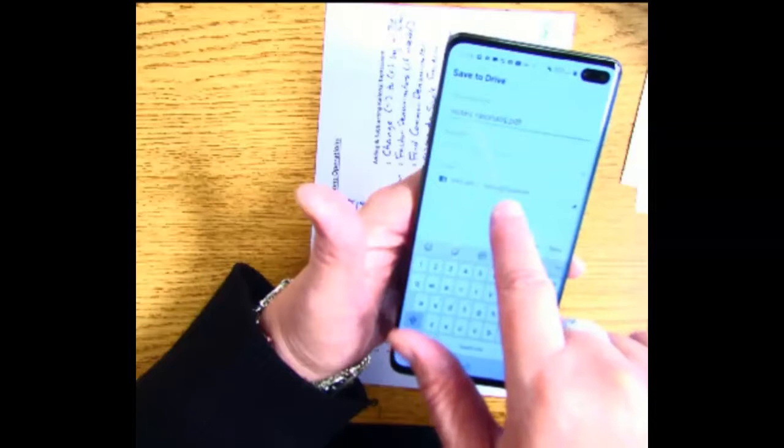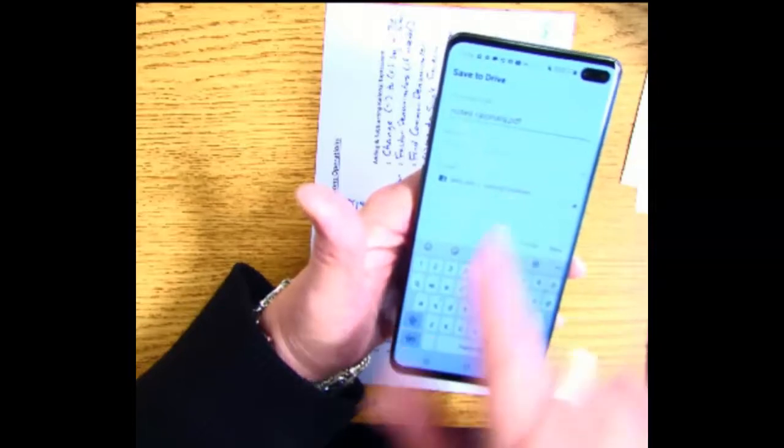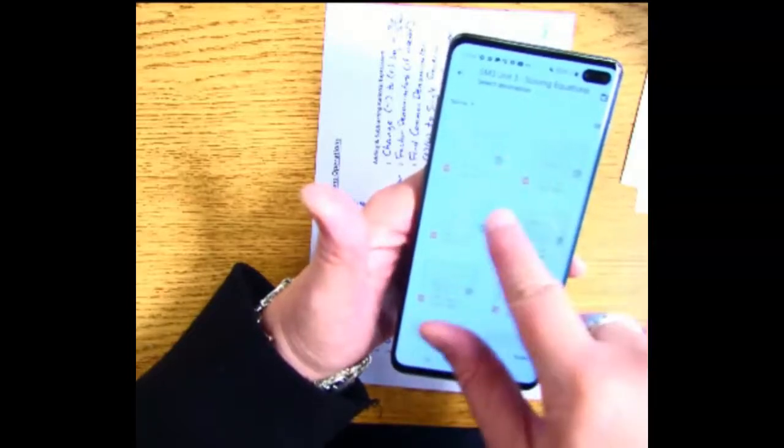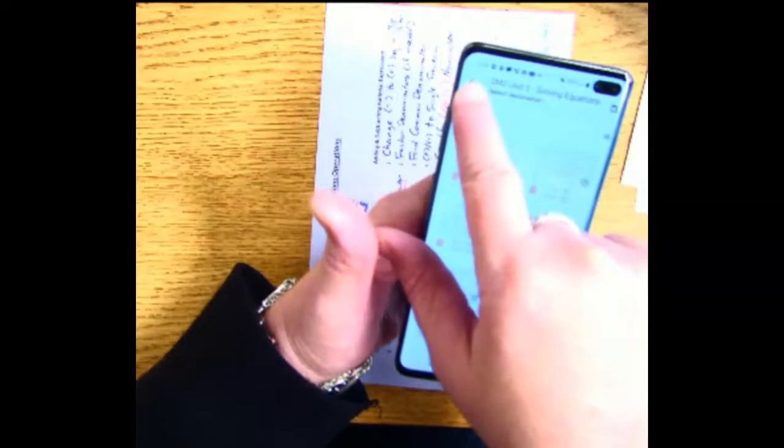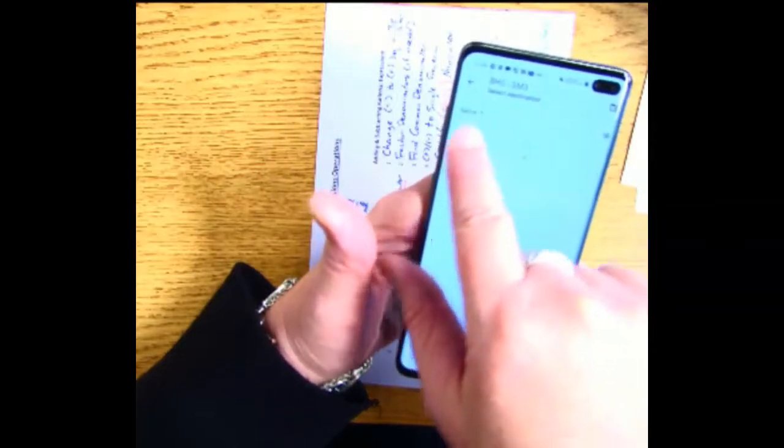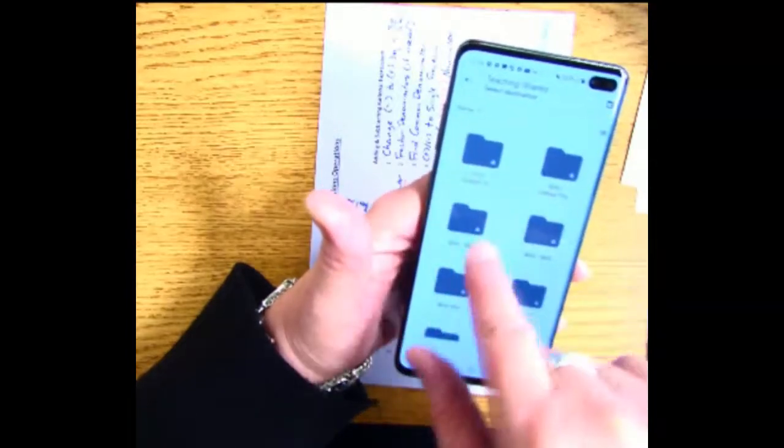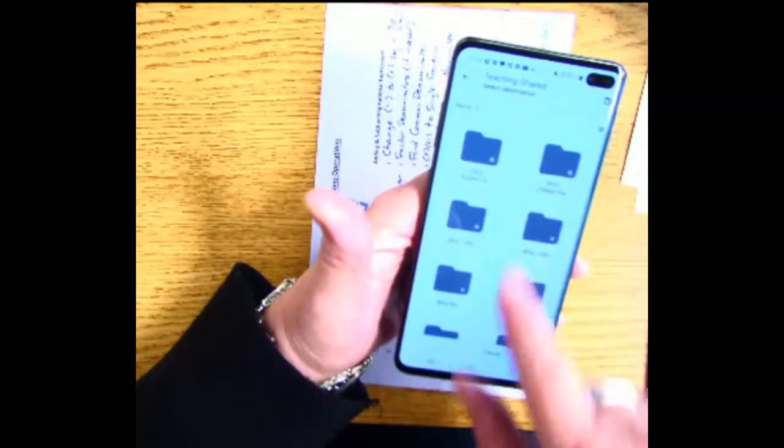Once again, I can change the name if I want. And then it's going to give me a default folder. If you've done this before, it defaults to the last folder you used. If I don't want this folder, I can click on it. So I'm clicking on it, and now it's showing me my Google Drive. So I can hit the back arrow over here. So now I'm in my main folder, okay?